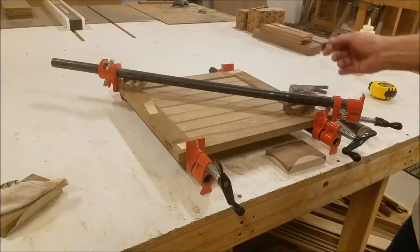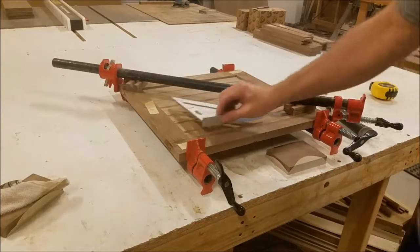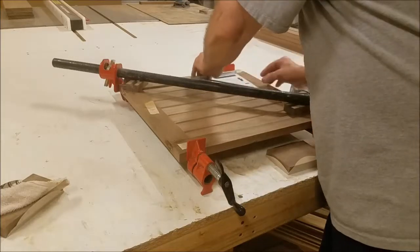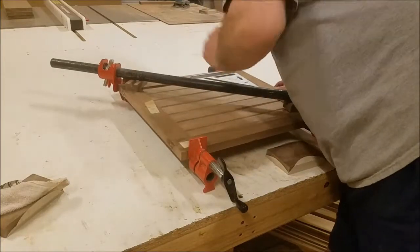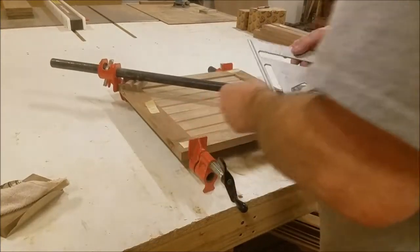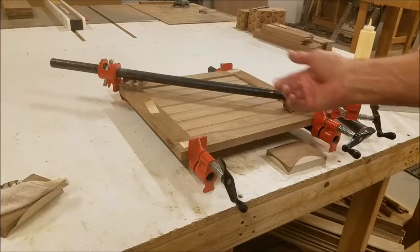Now, what you can also do is run your square in there to see how good you've done, how close you've come. And that is dead on. And that is pretty darn good. I can't argue with that. That's right there. So basically, I just wait for it to dry up, and that'll give you an idea of how I go ahead and make these doors with the slats.